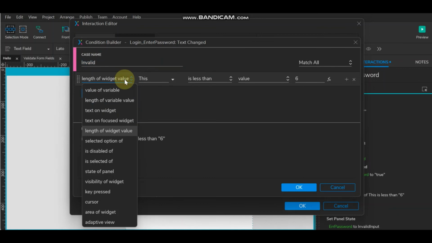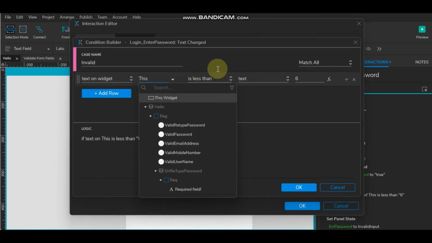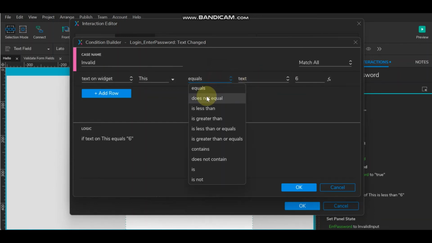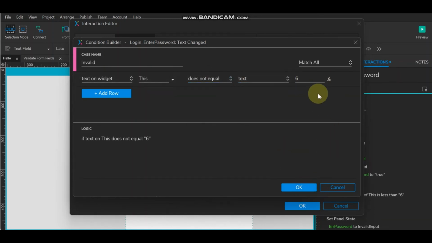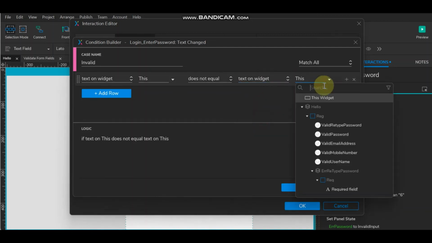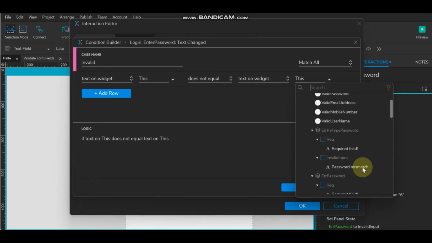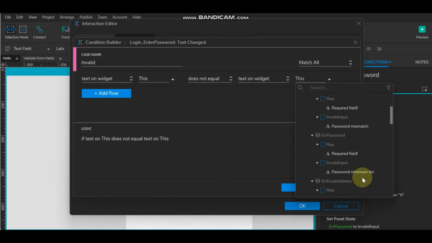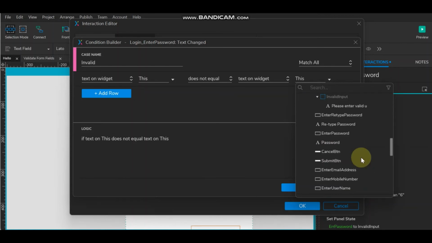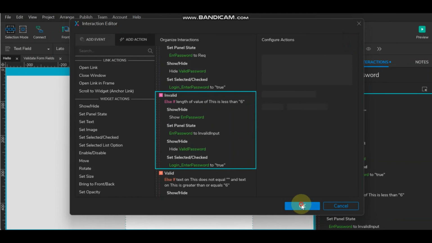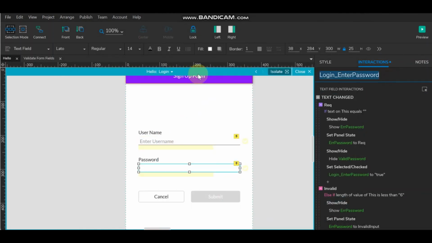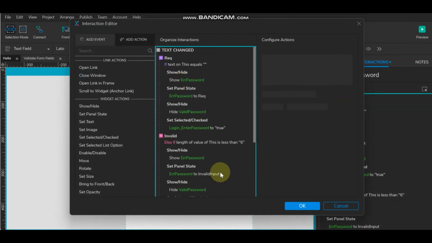We are saying just text on a widget, this does not equal text on a widget. Okay, so this is login, enter password, and there it is, right? That is enter password. So we need to test this.